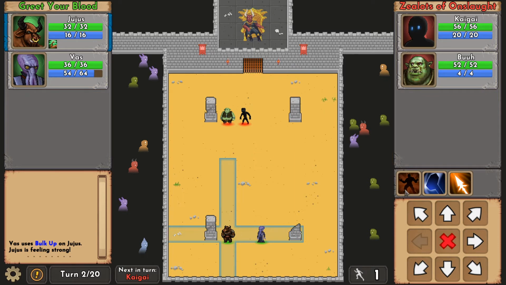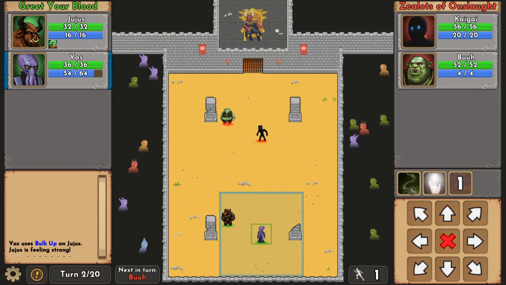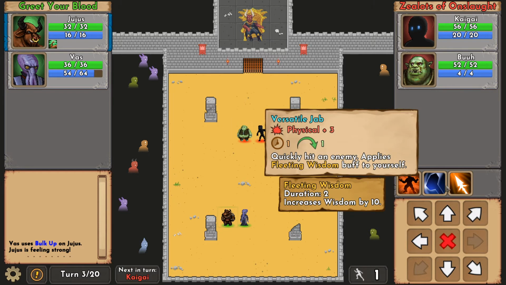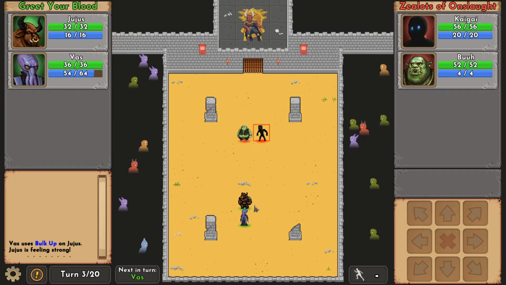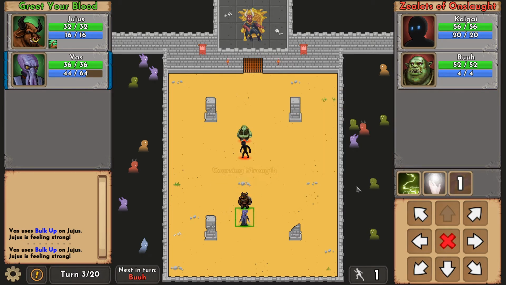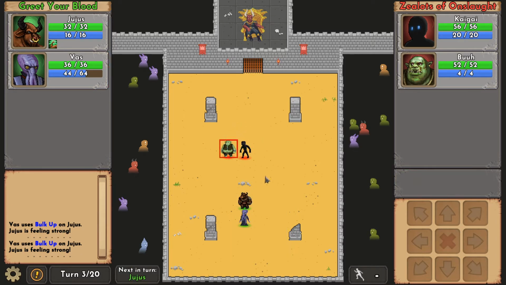This spear throw, we can do that. Yes, but we're gonna move a step closer then. Can't do this either. Right. I want to move in front of Vas to make sure Vas does not get hurt. Let's use the bulk up again. And that's it. We'll let them come to us, like I said.